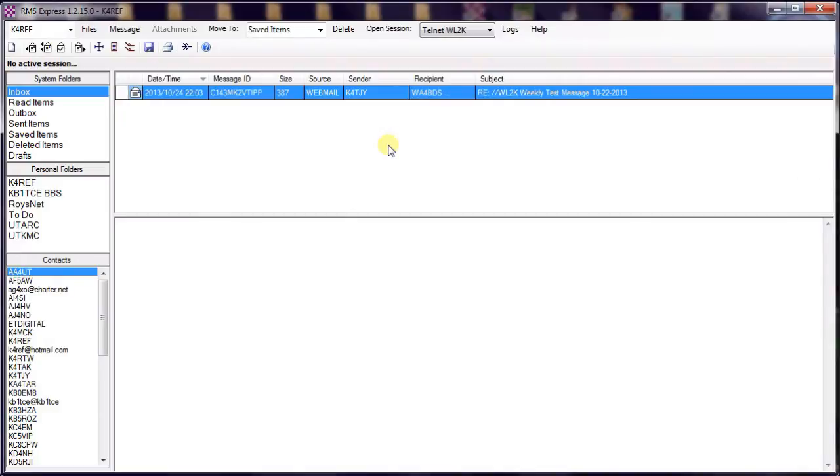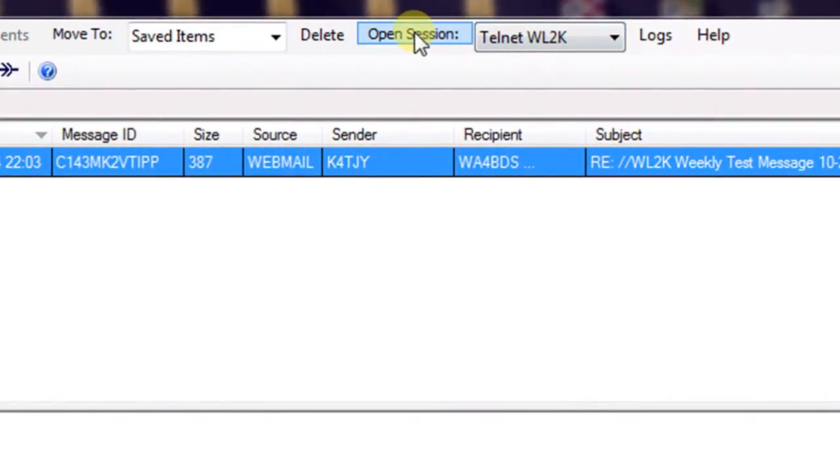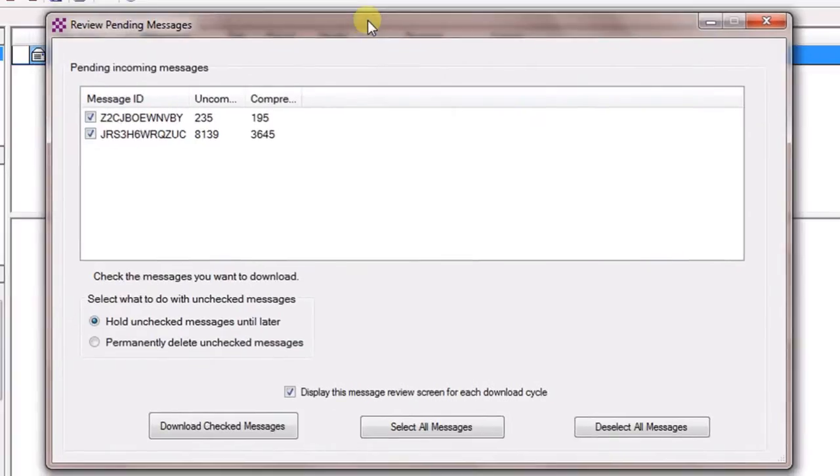As promised, I want to show you what the review message box looks like. So we'll do this in Telnet. So we'll open a session and we'll start. And since I have this set up to review messages, here's the review pending messages folder. It shows me the message here and the amount of space that they take up, how large they are.